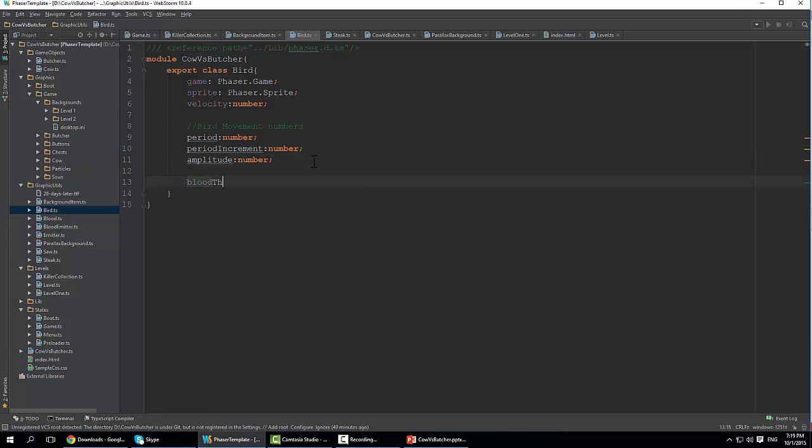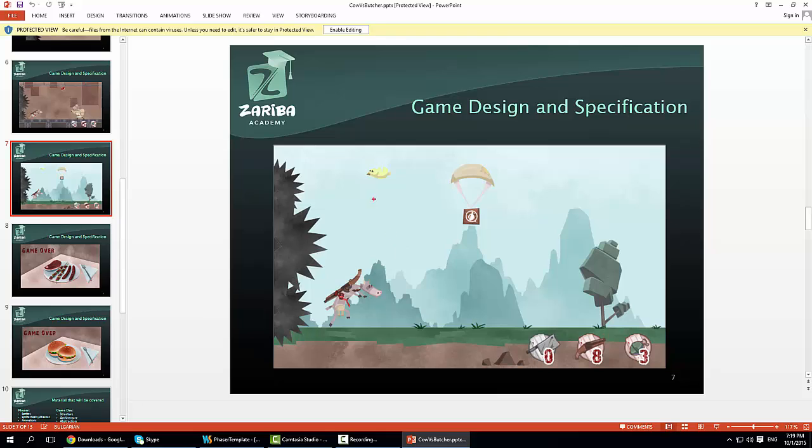So bloodThrown, which is going to be a boolean, and we just want to throw blood once. The bird just randomly spawns. You can think of it as just a part of the background. It has nothing to do with the gameplay. It's just a fun element that I added.